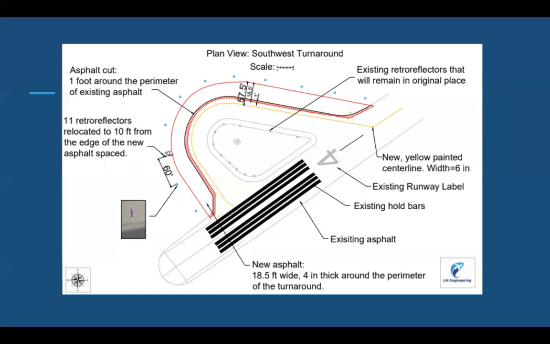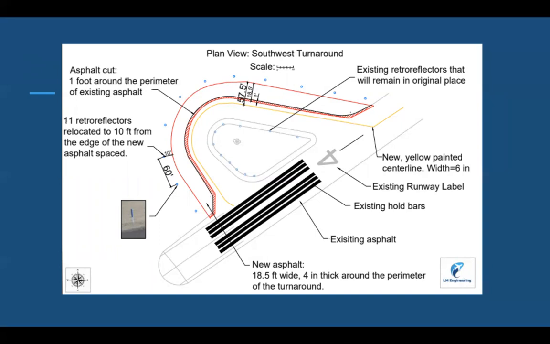So this first drawing is a plan view of the southwest turnaround. And so just a couple things to point out. The red solid line that is on the outer edge is the new pavement edge, that's where our project design is for.